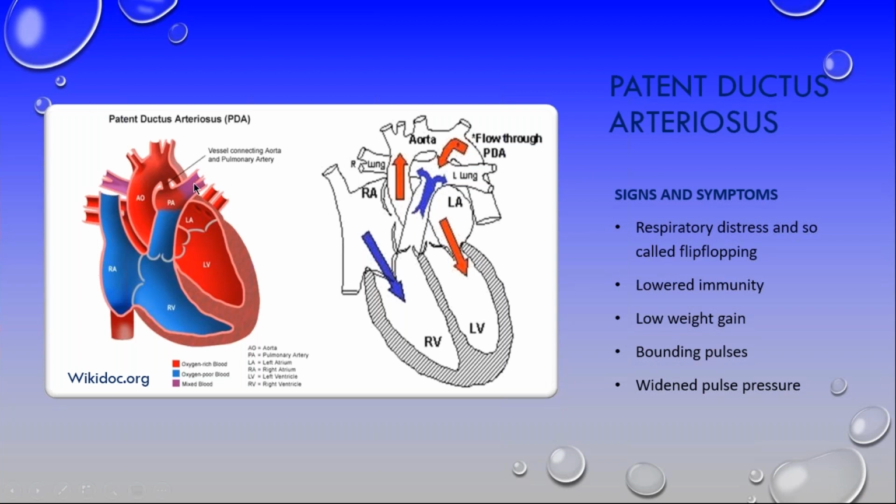That is because up until the minute we clamp that cord and the baby takes its first breath, we've got the right to left shunt. Now the baby breathes and inflates its lungs, and we now get that blood flows to the lung and then returns via the pulmonary veins to the heart. However, what very often happens is that we give a bit too much fluid, hemodynamics are not working properly, and this little PDA does not close. It needs pressures to keep it closed. So you need almost equal pressures here and here to prevent the shunting happening, because that's what happens. Flip-flopping is shunting. So the pressures need to be equal here and here.